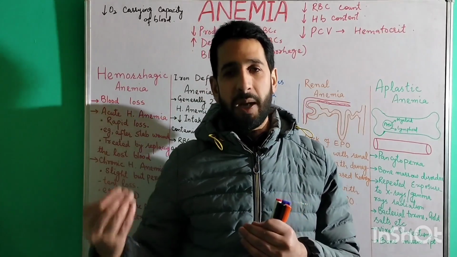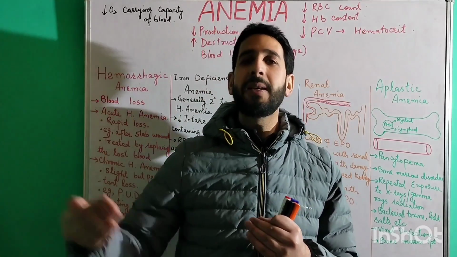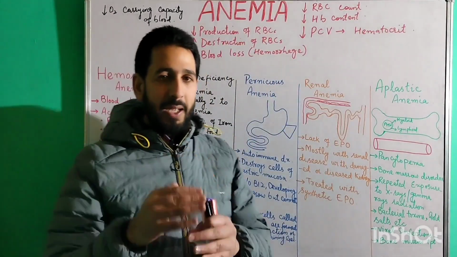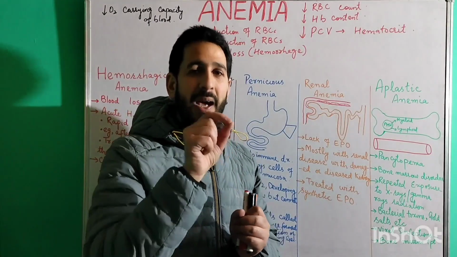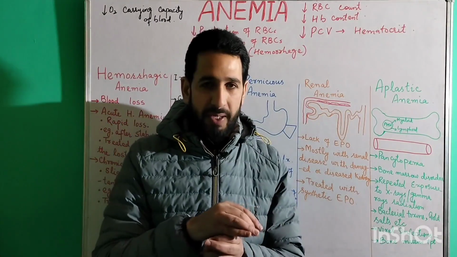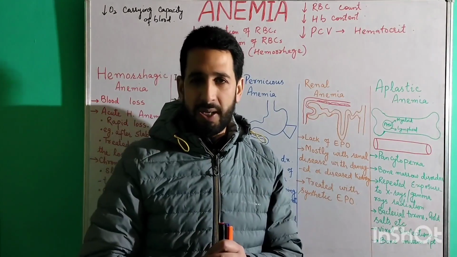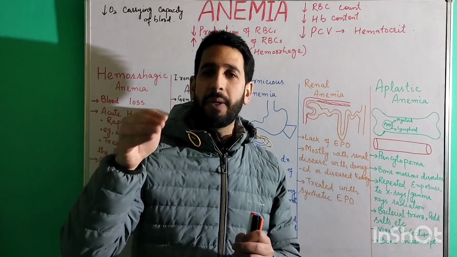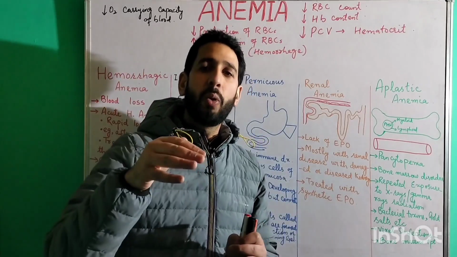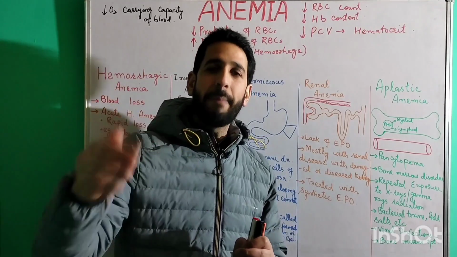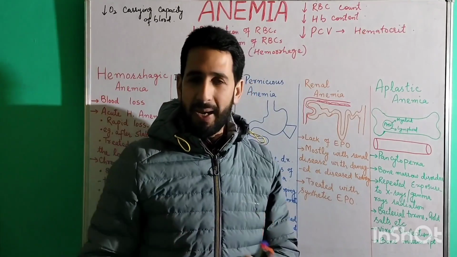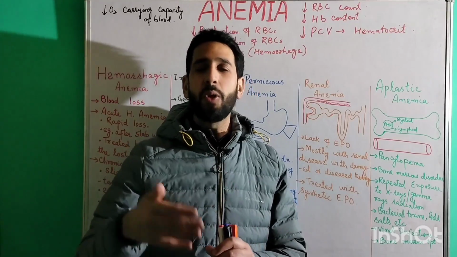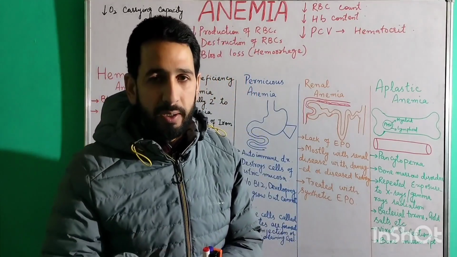We are losing this blood. There is slight loss of blood, but there is persistent loss of blood. For example, if there is any peptic ulcer disease, any ulcer in our stomach, for example, or for example duodenal ulcer. अब उस ulcer की वजह से there will be continuous bleeding, but that bleeding धीरे धीरे होगी, और उसकी वजह से धीरे धीरे ये blood loss हो जाएगा, and that is called as chronic hemorrhage.